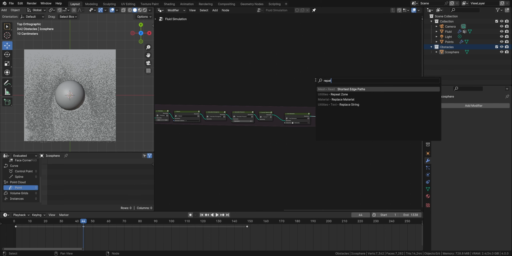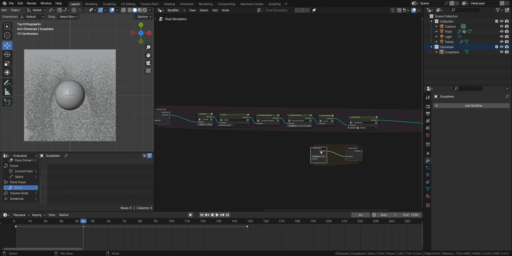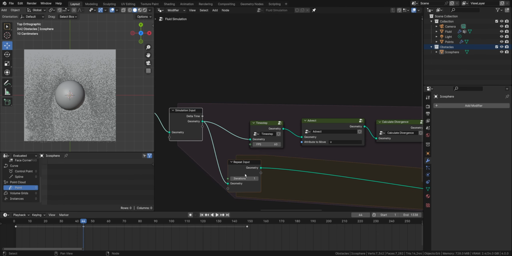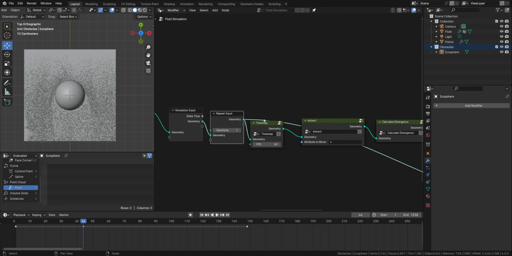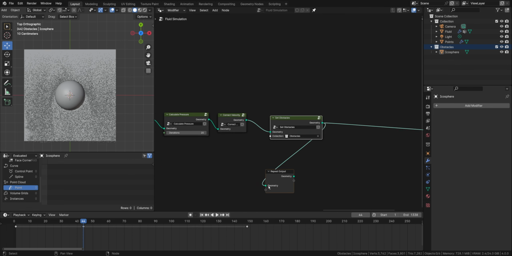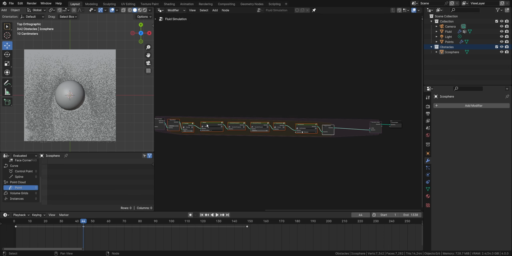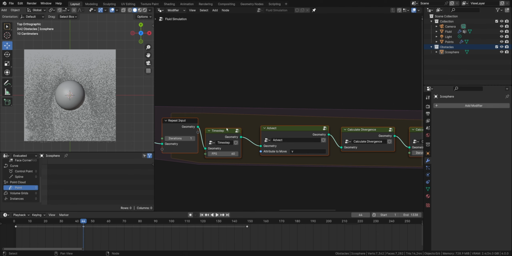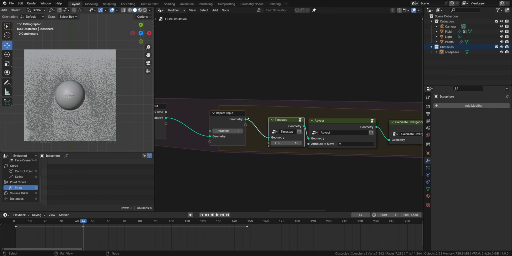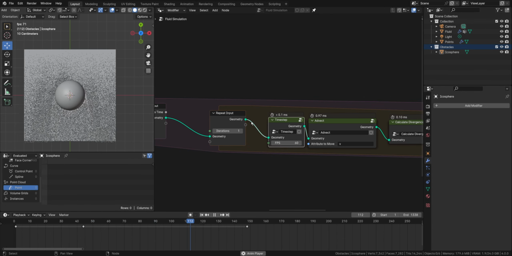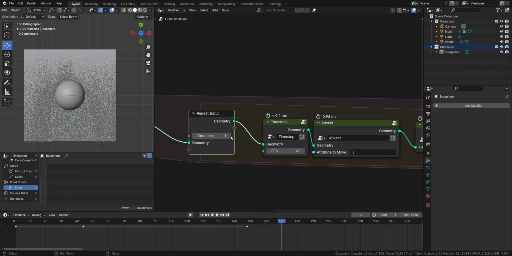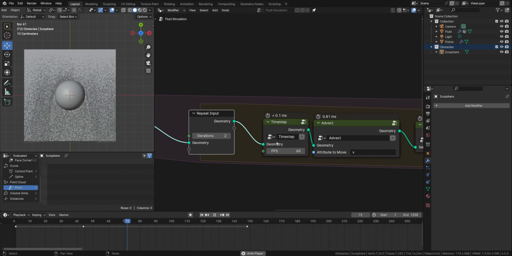So let's take a repeat zone here, and let's put everything we have inside of 1 big massive repeat zone. Let's put this at the end here. And now we have a repeat zone inside of a simulation zone. That's some advanced stuff, right? We have some purple, we have some brown, looking awesome. And if you do this, this doesn't change anything. This is just once per frame. But if you were to do this twice per frame, you see it would get twice as fast.